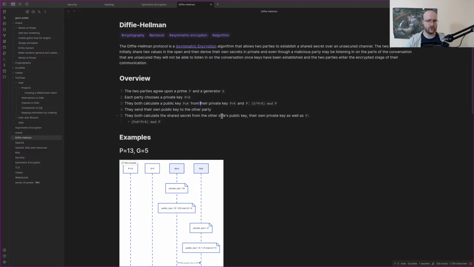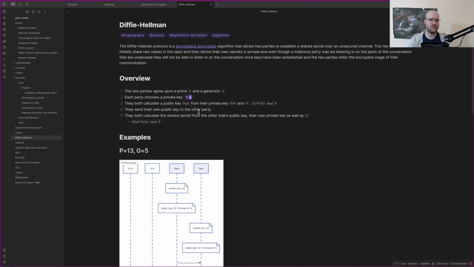So the order is basically the client connects and sends the prime P and the generator G, both of them. There's no agreeing upon some value here. We're just gonna straight up pick two random values and send them. That's how a session is going to be initiated, basically, right?